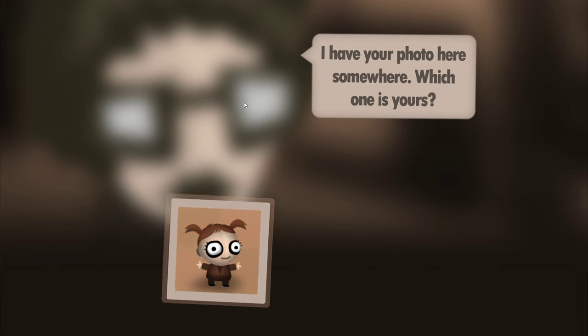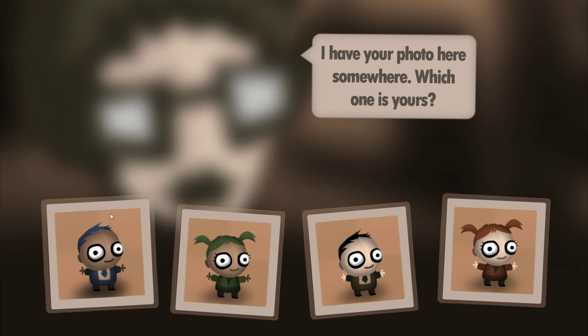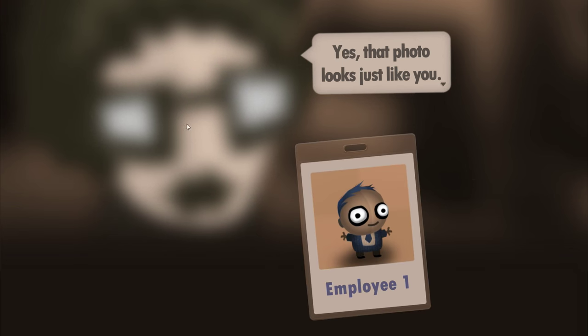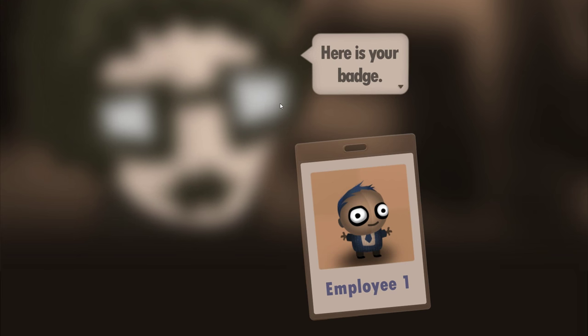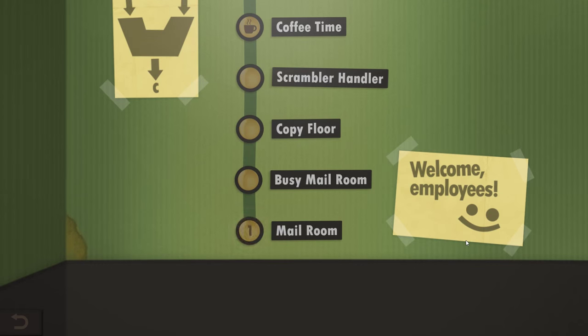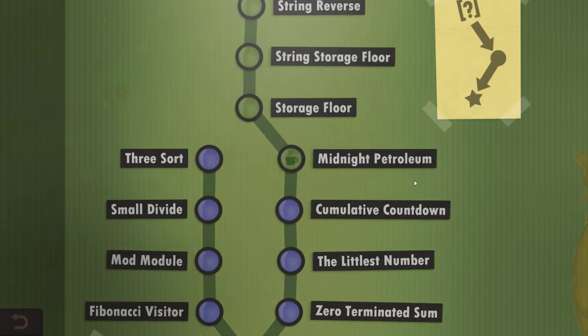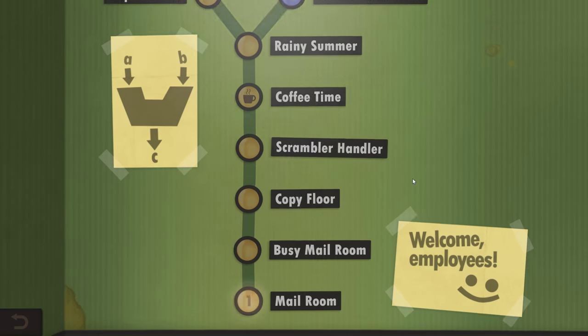Create a new profile here. Which one looks like me? I guess the one with the blue hair. Looks just like me. Yes, it does. Here's your badge. Please proceed to the elevator. All right. Welcome, employees. So it looks like there are quite a lot of levels. Yeah, let's get started in the mailroom.